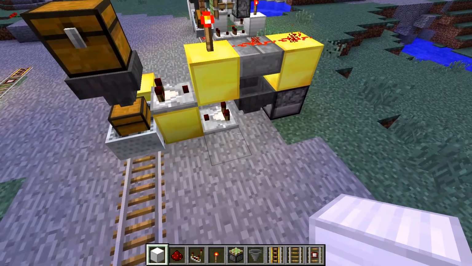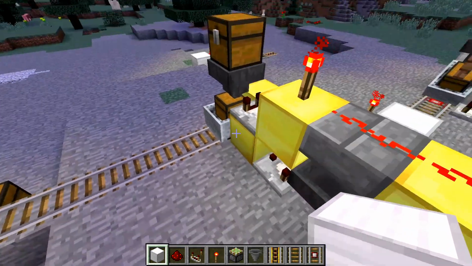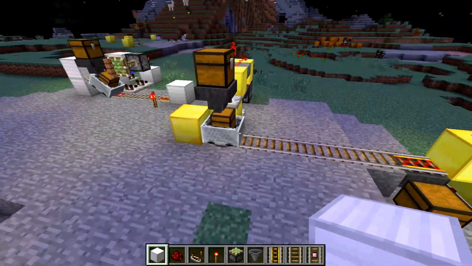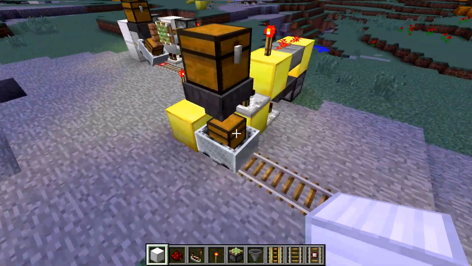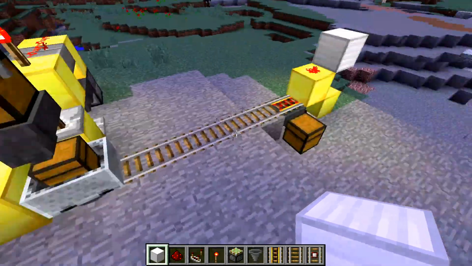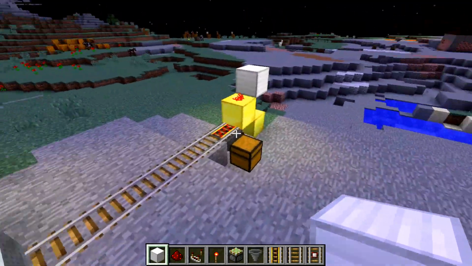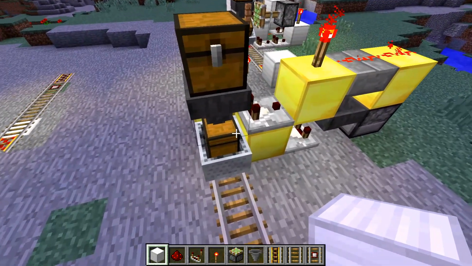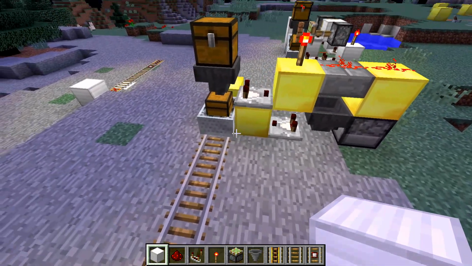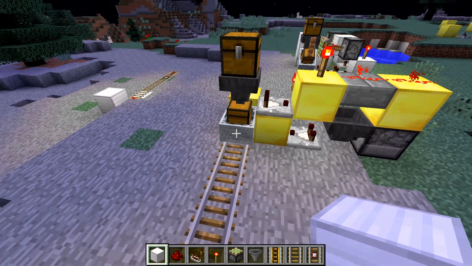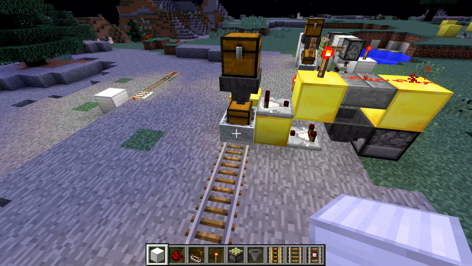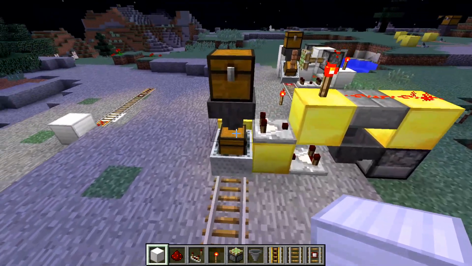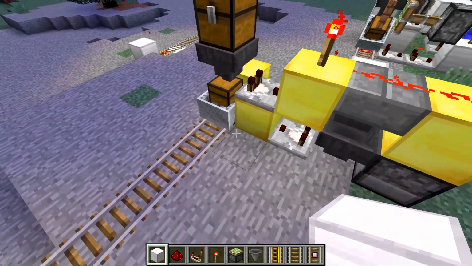He's a YouTuber. The reason why I like this one is because some loaders that you guys see out there, it loads the minecart, however it doesn't stop the minecart from moving, so the minecart will always be going back and forth, back and forth, back and forth, and that causes lag in the game if you have a lot of minecarts doing that. And we want to avoid lag. I mean, a good computer could probably withstand that. However, again, avoid the lag. That way you can do more on your own, on your survival world.